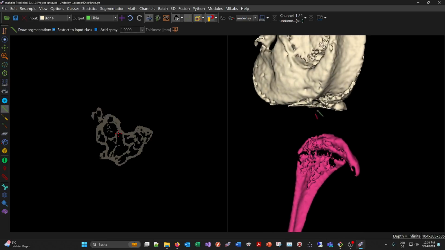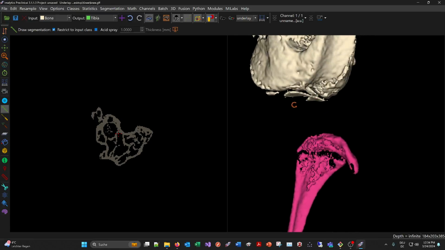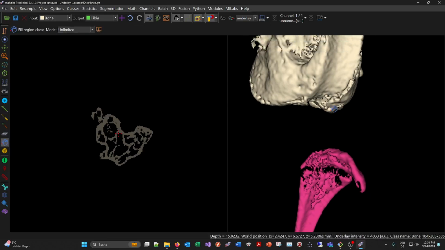Kind of cut them in 3D. And some you can pick also with this tool.